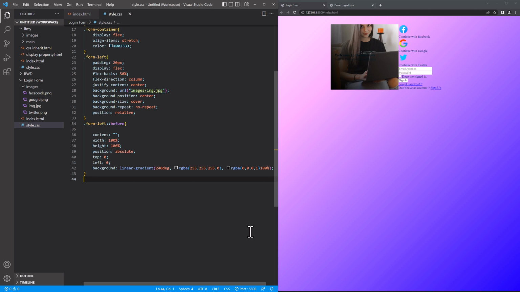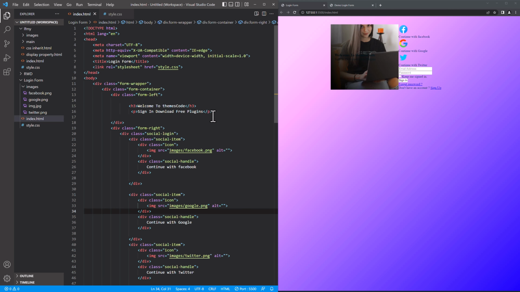Well, friends, let's style the text over the image. Okay, to do that, get back to the HTML file again. And here goes the text. And I'm going to wrap this text with a div. Okay, so I'm going to type div dot content, hit enter. Okay, now I have wrapped this text with the div content.